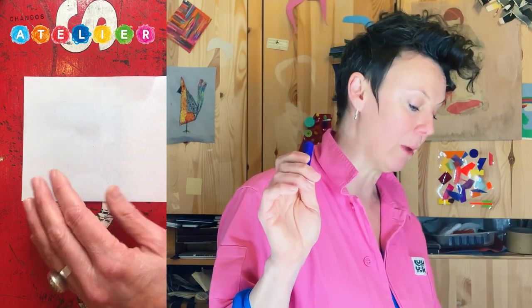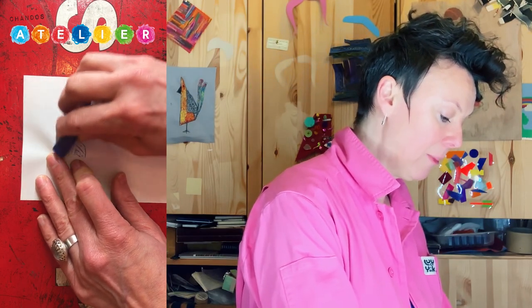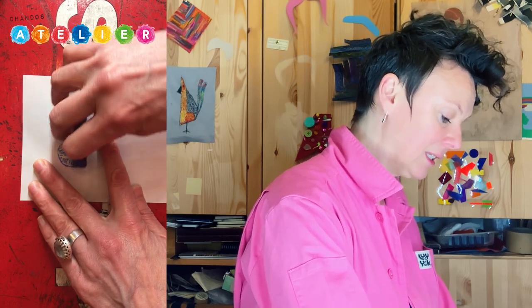You'll see why — I've set up something over here. This is my stop board; you'll see this again throughout the weeks. So, if I put my 50p down and put a piece of paper on top of it, what I'm going to do is hold tight with my hand that I'm not rubbing with. I'm right-handed, so I'm going to use the crayon in my right hand and my left hand is holding on to the 50p and the paper. Now, with the edge — can you see what happens? I'm rubbing it with the edge. I'm actually rubbing that all over the paper, but you don't see it so much because it's only bringing out the texture of what's underneath.